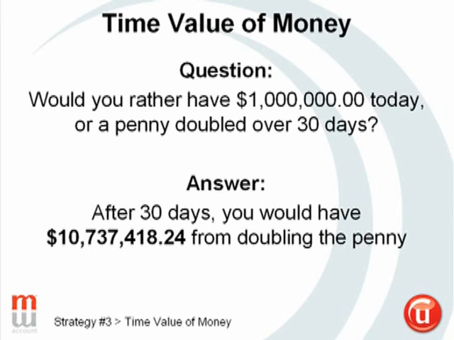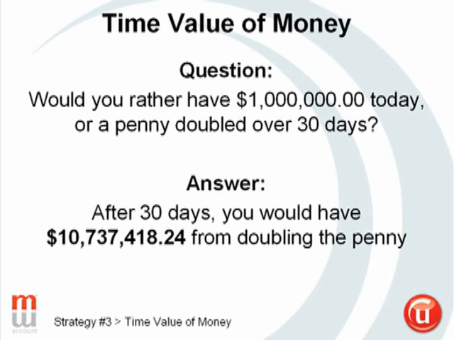The correct answer would be if you had taken the option of a penny doubled over 30 days, after 30 days, you would have $10,737,418.24. See, the Money Merge account does not let any penny go to waste. The Money Merge account does not ignore 1 cent of your money. Everything that is input into the Money Merge account is maximized, optimized, and routed into the proper direction.